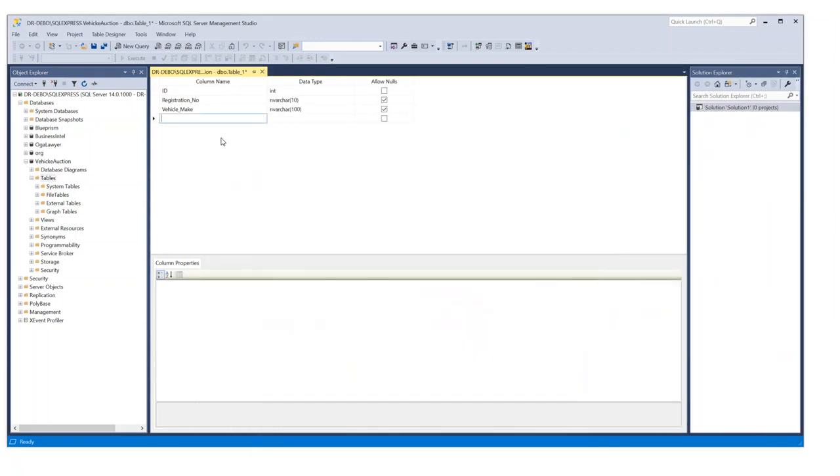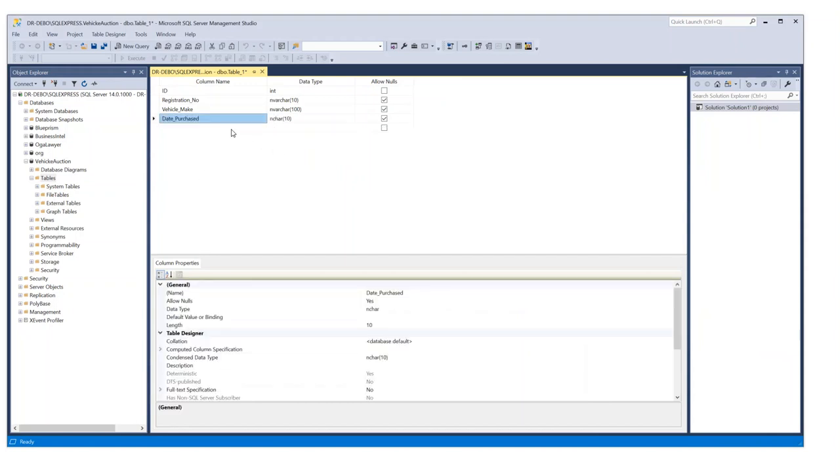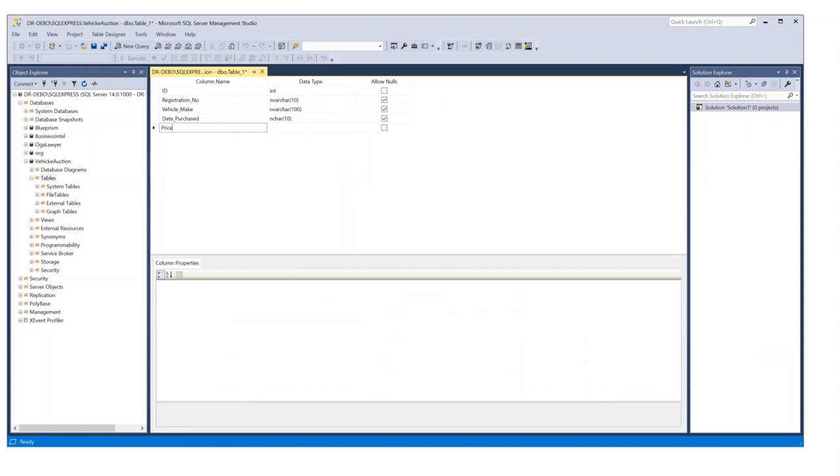So we need date purchased, price purchased, okay, then we need asking price, okay.